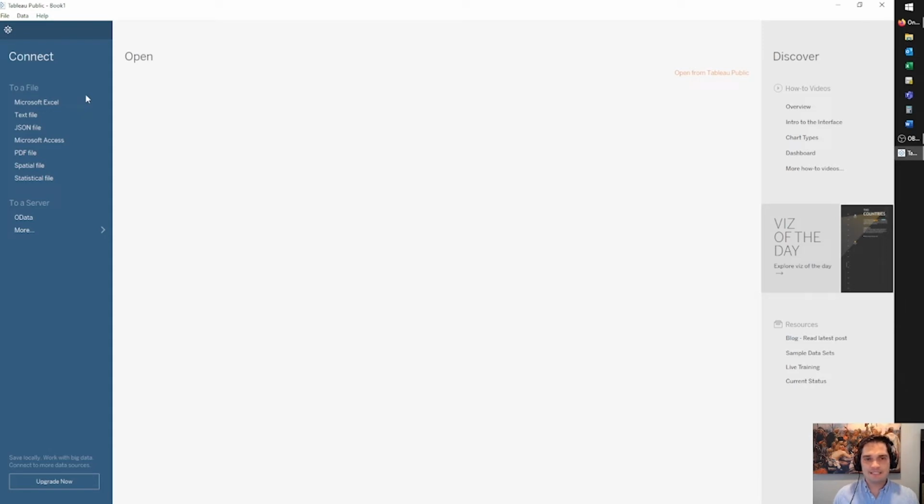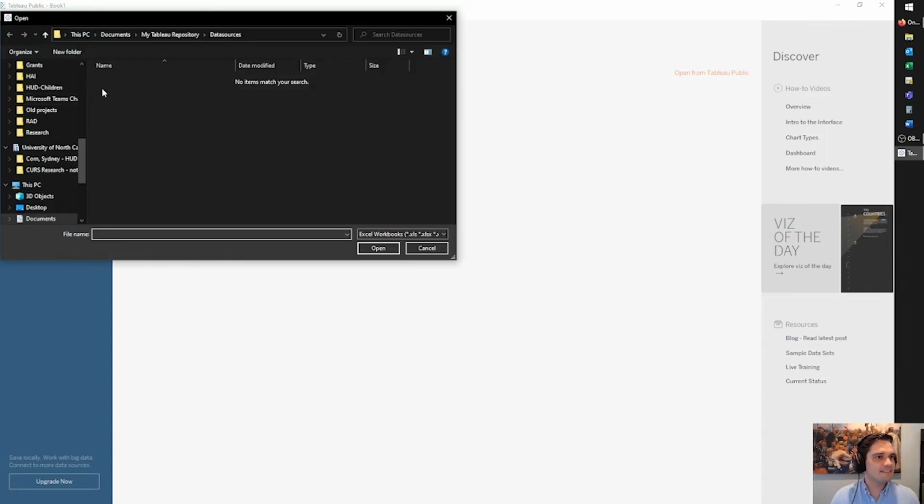So again, it's a great tool, but it's one that takes a very long time to really master and get the hang of, because it's not the most intuitive program that you've ever used in your entire life. Starting with the opening screen, which you'll see here, what you're going to do is connect to a file, and this is an Excel file. We're going to open that up in our downloads, the most recent download file.